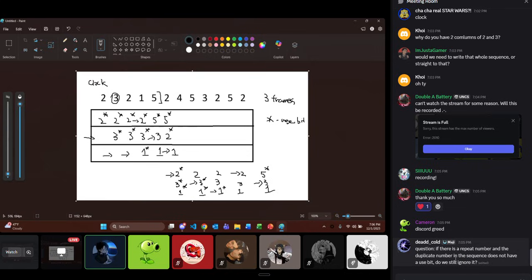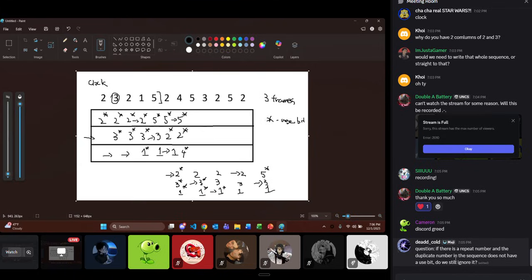So now we have to replace 4. Same deal, right? 5 use bit, 2 use bit, and then because 1 does not have a use bit, we replace 4 with 1 with a use bit, right? You move the pointer all the way back up. So the pointer is now right there. God, this is like terrifying to look at.